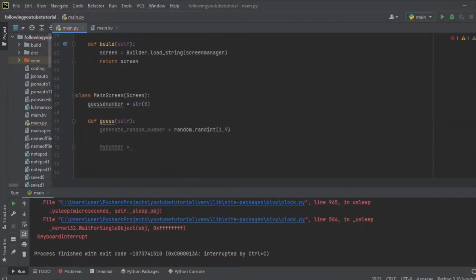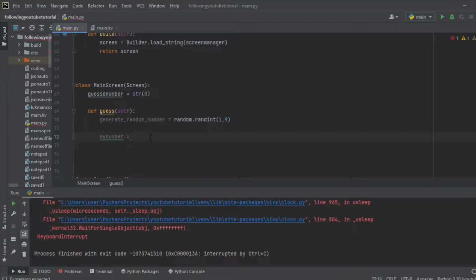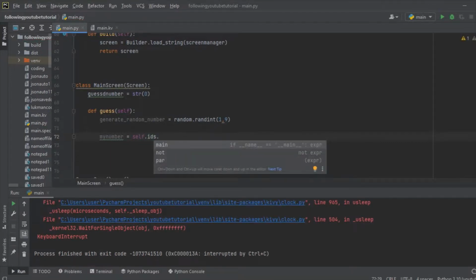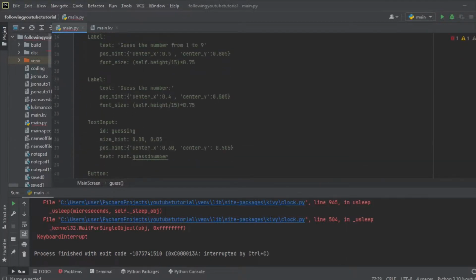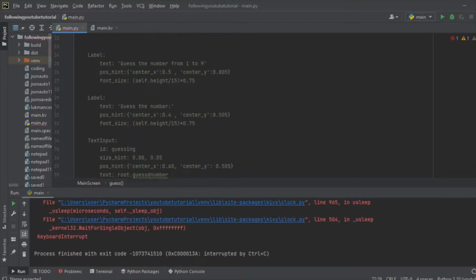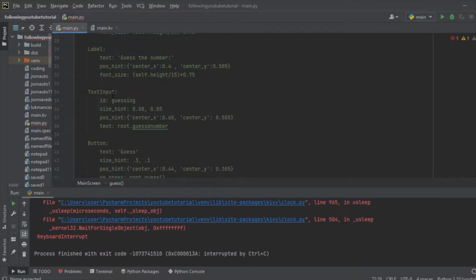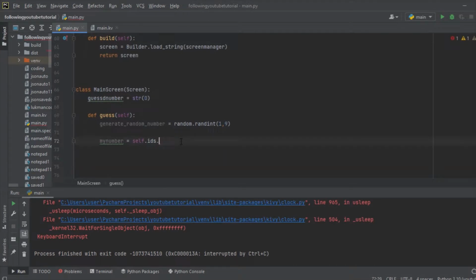And under this variable we are creating, we are going to write something like self dot ids dot, this id right over here, which is guessing, dot text.